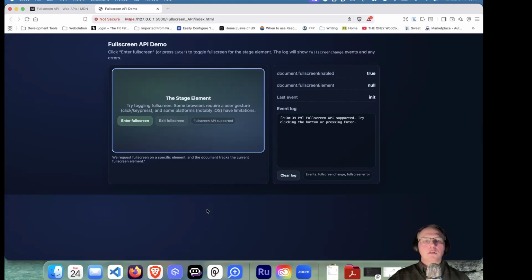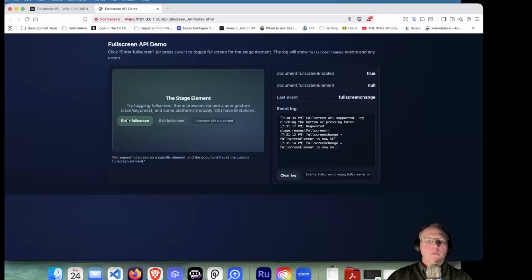But basically, you grab an element on your screen programmatically, you provide some event functionality, key down, clicks, what have you, and say, okay, now I want that particular element that I grabbed to go, I want to request full screen. And now the document object has a full screen element property populated. Then you can request for that one to exit full screen and it'll go back to normal. So boom, boom, like that.